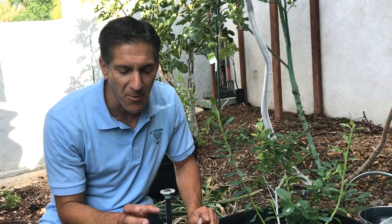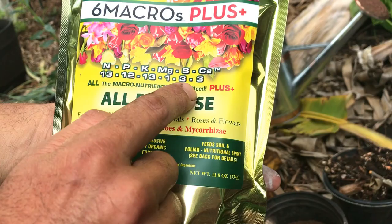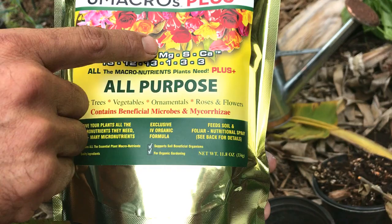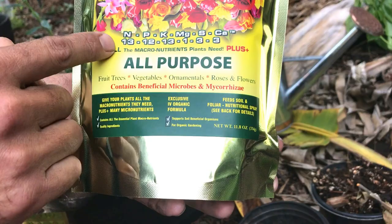If you take a look at it, the 6 Macros Fertilizer has all of the macronutrients plants need. It actually says it right here, all the macronutrients plants need, plus, and I'll share with you, the product has N for nitrogen at 13%, which is significantly higher than most organic fertilizers, phosphorus at 12%, potassium at 13%, magnesium at 1%, sulfur at 3%, and calcium at 3%. These are all of the macronutrients plants need, and most fertilizers are lacking in at least one, if not several. Most fertilizers only focus on NPK.